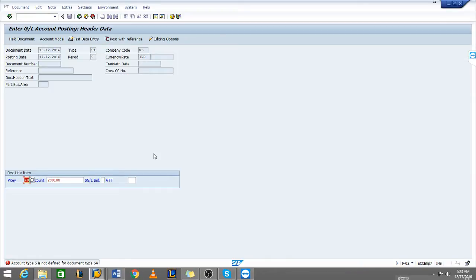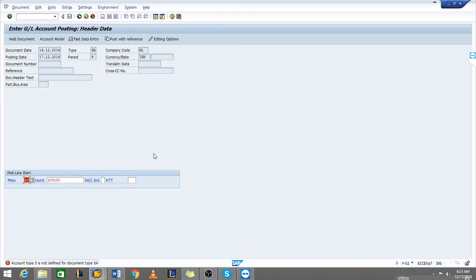If you remember, at the time of the posting period variant, I showed you something: plus, V, D, M, A, S account types will be there. Plus means yes, for all. K means for vendor, D means for customer, M means for material, A means for assets, S means for GL.